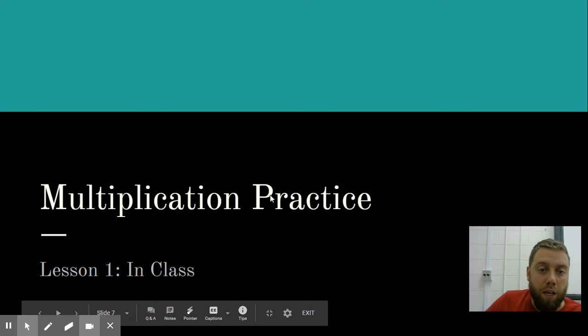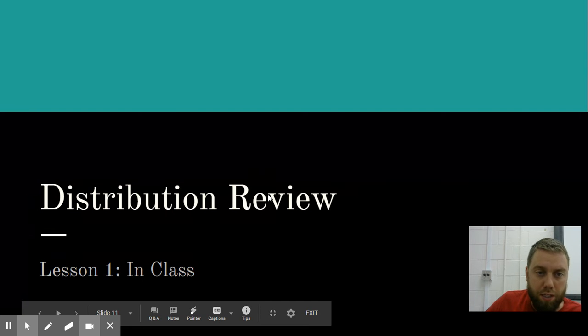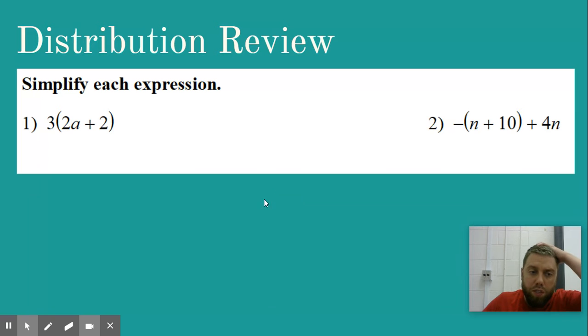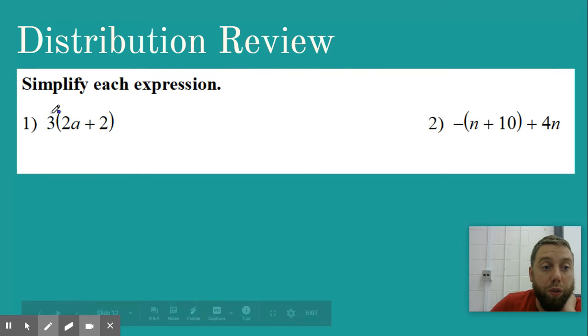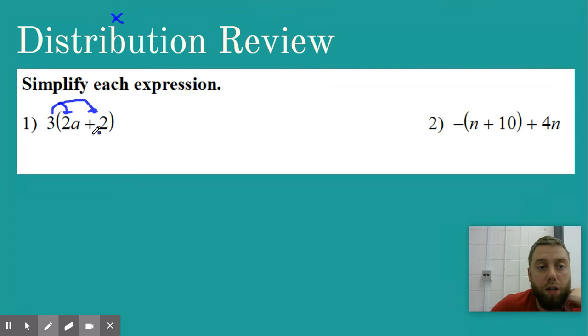Okay. Cool. So, multi-step equations. First, we need to review distribution, a little bit of distribution practice. We practiced this a couple of times throughout the first couple of weeks of school already. So we're going to distribute, and we need to remember that distribution is the same as multiplication, right? So little multiplication sign right there.